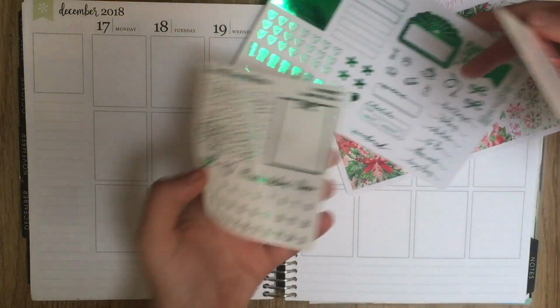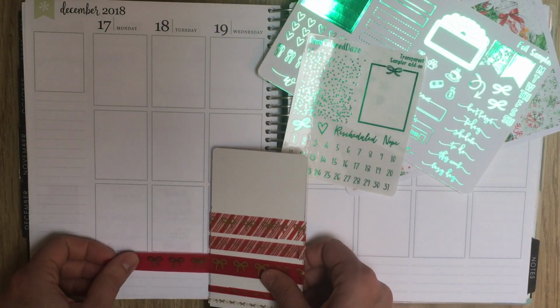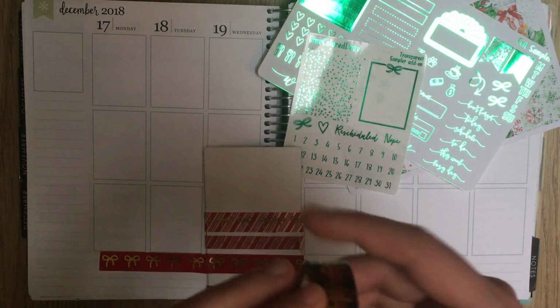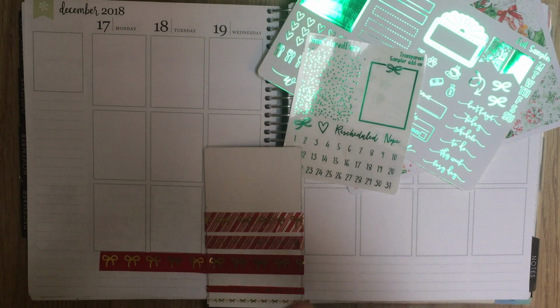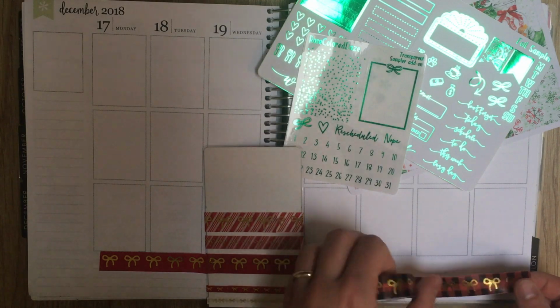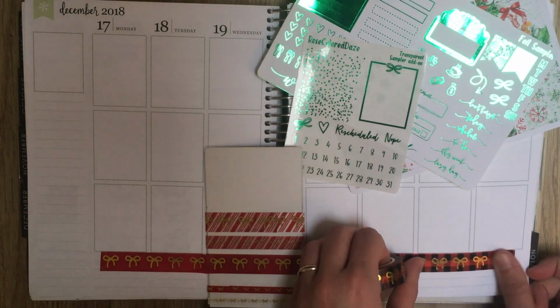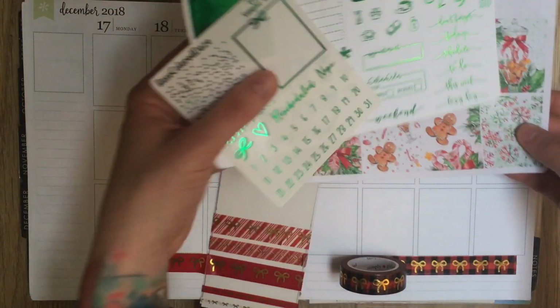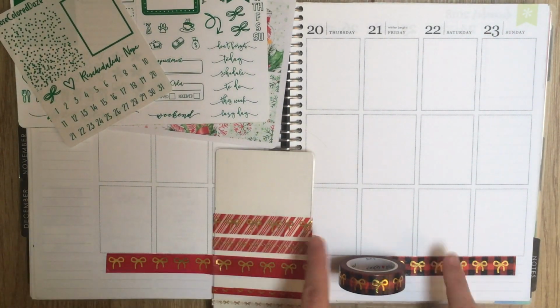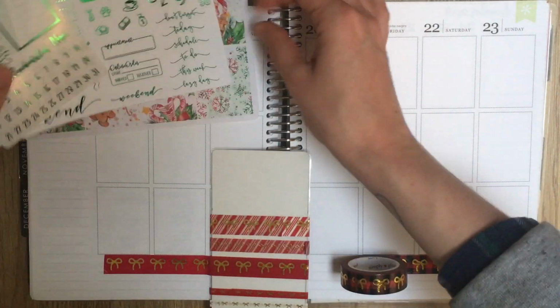So we have this plain red, because I haven't used this yet. I definitely want to use a bow on top. For bow options, I have either plain red or the buffalo plaid, which I haven't used yet. I do have a whole roll of the buffalo plaid, and I was bummed that I wasn't going to be able to use it this holiday season, but I totally could now. Obviously I'm ignoring the foil because I don't have any washi with green foil, so it's fine. So I have these 2 options.